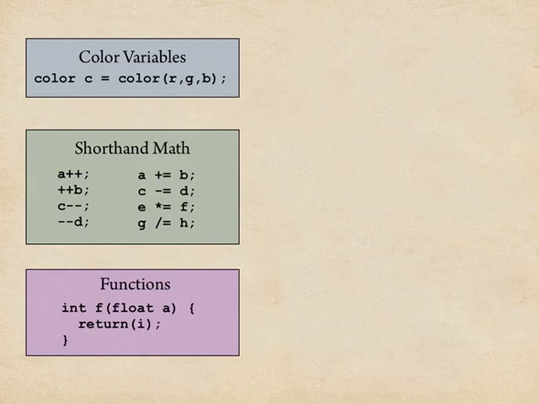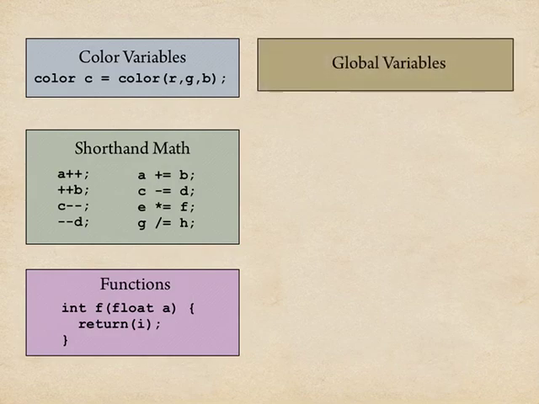Then you have all the lines of the function, indented one tab stop, and when you're all done, the close curly brace. In the function, to return a value, you simply say return, and you name the value you want to return. In this little example, because it returns an integer, I'm assuming somewhere in there we declared the integer variable I. If the function is of type void, then you just have return. Because it doesn't return a value, it just returns.